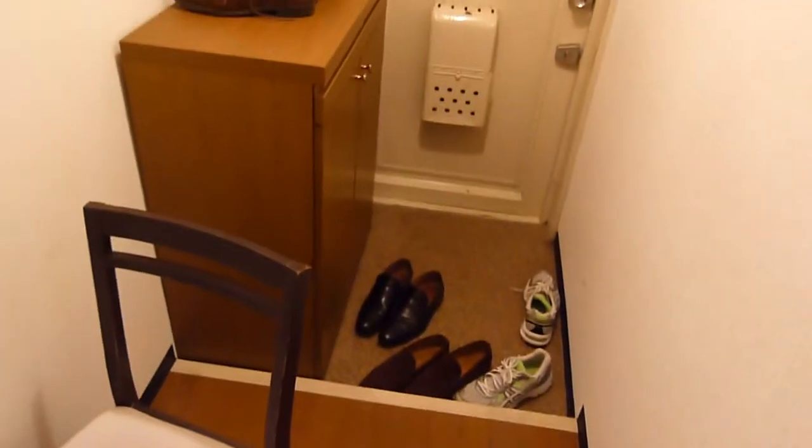Here's the entrance bit. So this is where you take your shoes off and stuff. Surprisingly how quickly you get used to that, especially with the hard floors, because it makes a din. I've actually got two bedrooms because I'm hoping to have some people to stay, so I just use this as a sort of changing room at the moment. Some shirts and things.